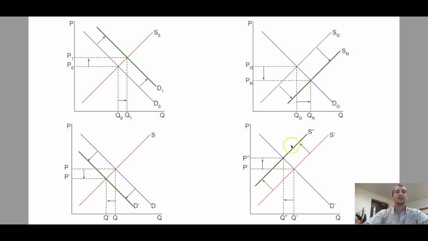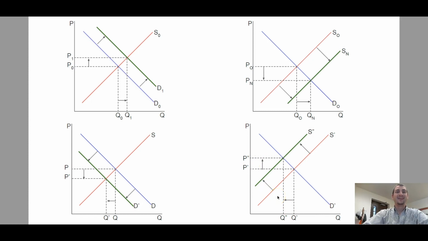So we can say that an inward shift in the supply curve, let's say the price of inputs has increased, so there is a decrease in supply. So we have a shift from S prime to S double prime here. As a result, we have a decreased quantity going from Q prime to Q double prime, and an increased price going from P prime to P double prime. And again, we have the arrows drawn on all of these movements.